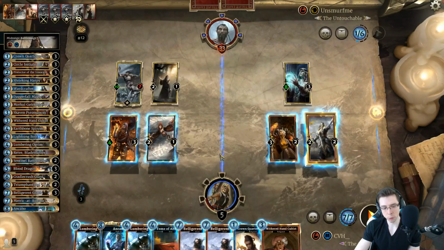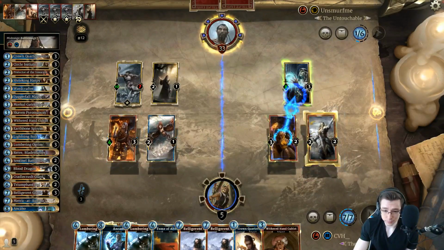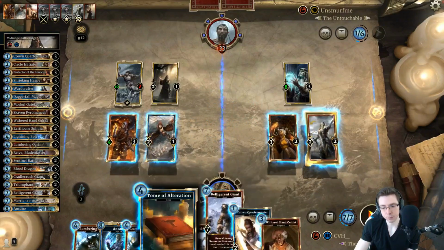So I have to keep the board 100% clear. Forever. Well, I mean, something in the Shadow Lane's fine, but removal is a thing.